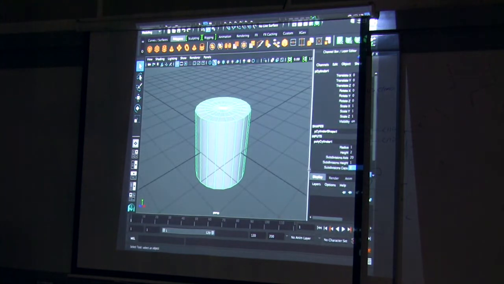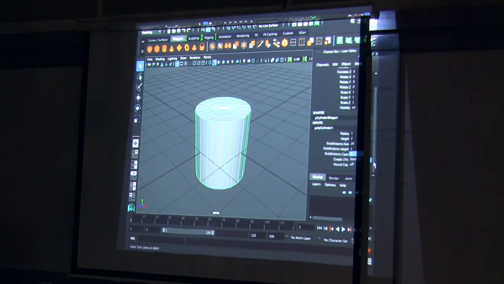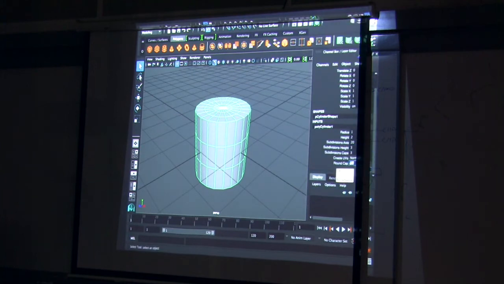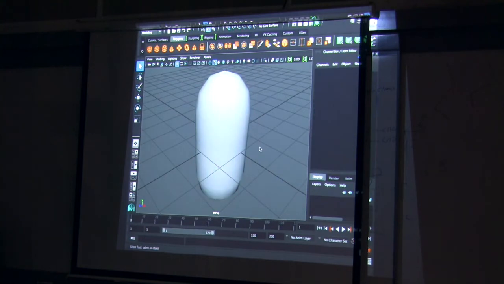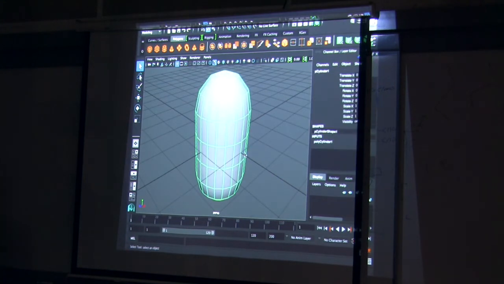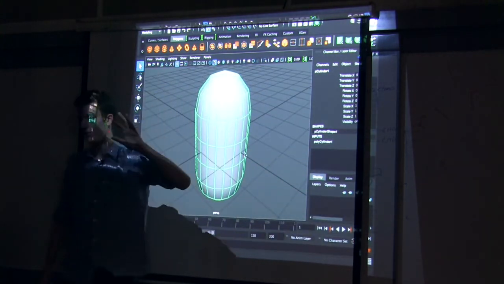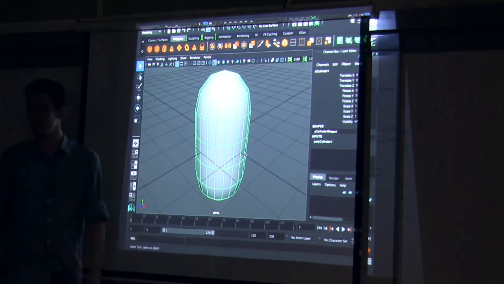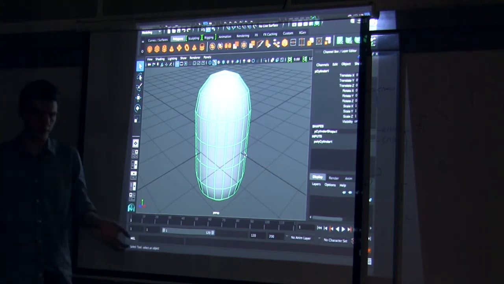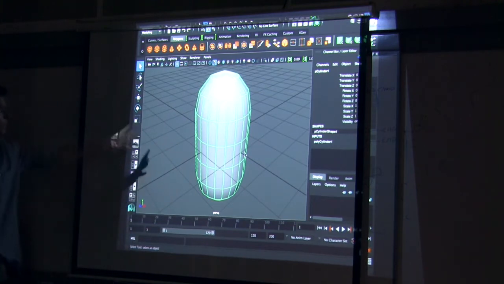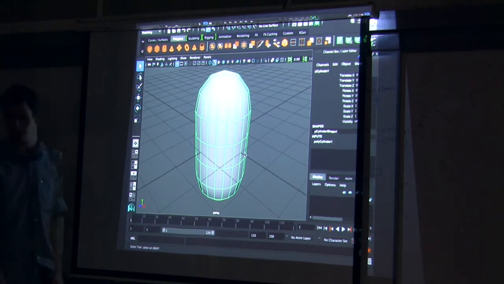By the way, you can scroll to zoom in. Anyway, if you set it to round cap, automatically you have a pill. Okay? So the reason I'm showing you this is just to prove to you that Maya is designed for efficiency. You probably wouldn't automatically think to create a pill by first creating a cylinder. For Maya, it's there automatically.